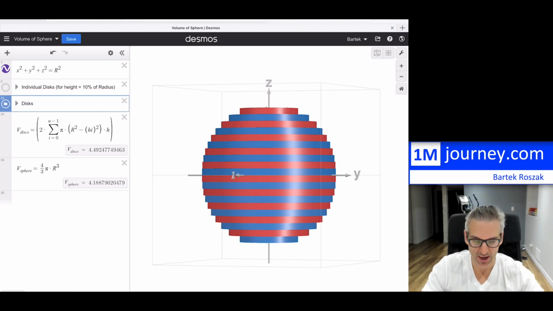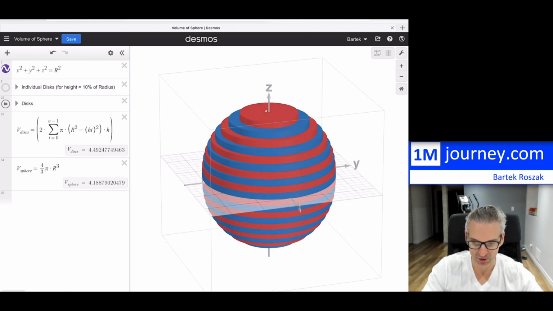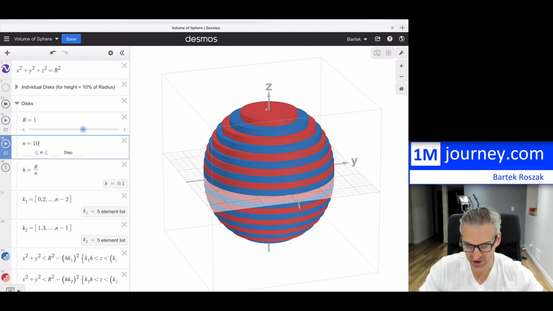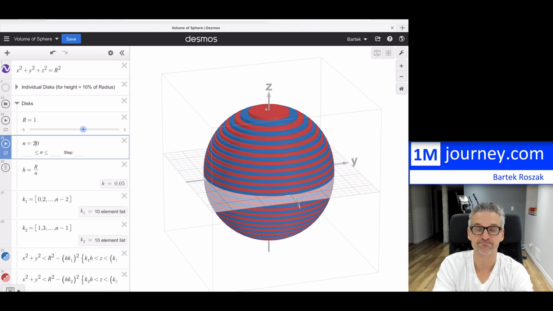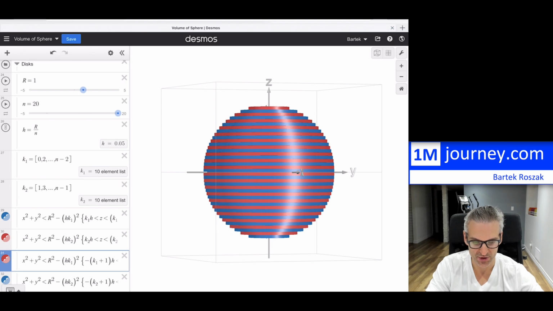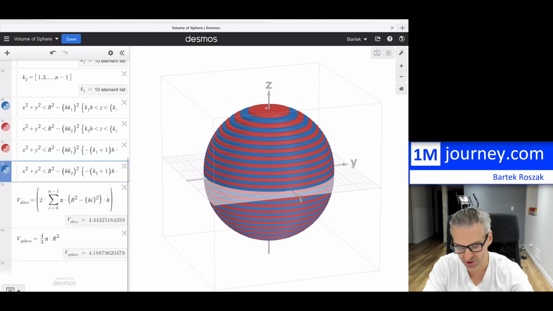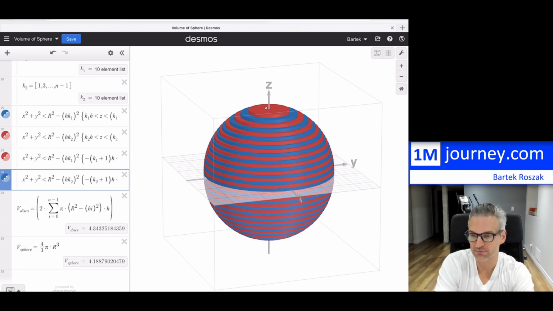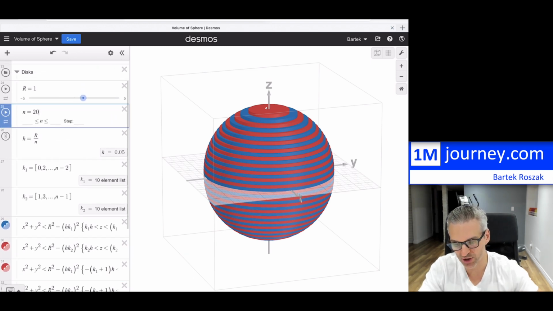So what if I could do a much better approximation in here? Instead of having 10 or 20, let me change this up and double it. Let's see what happens. Well, that looks much better. We now have quite a lot of these cylinders, these disks, and it's approximating the sphere much better. Now let's take a look. If I scroll down and compare, indeed, it's gotten closer than what it was before. And now you can continue to play this game. This is really the intuition that you have.